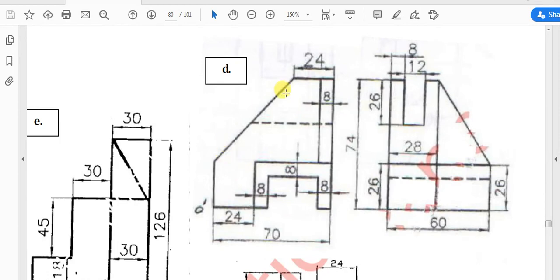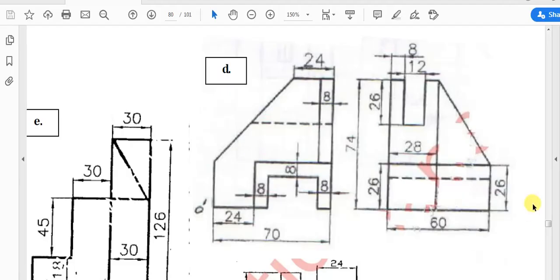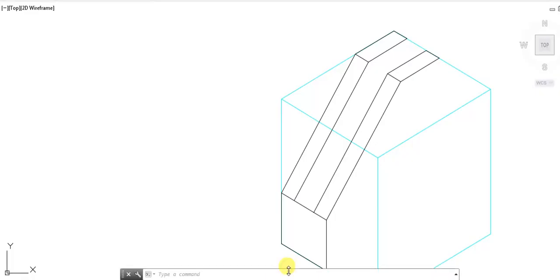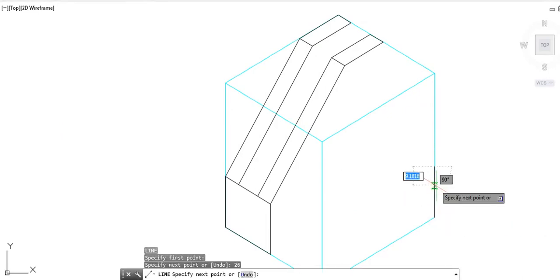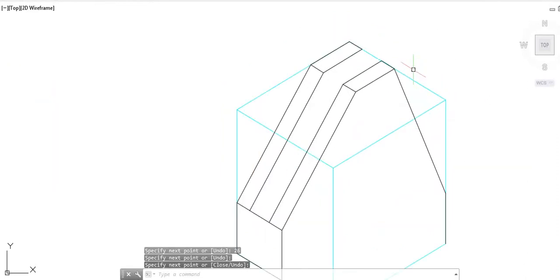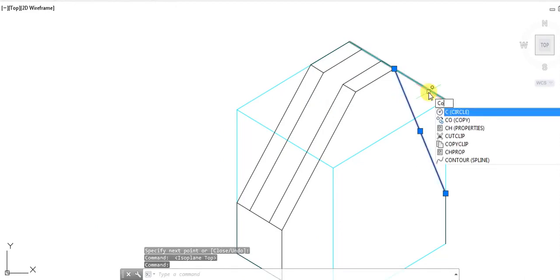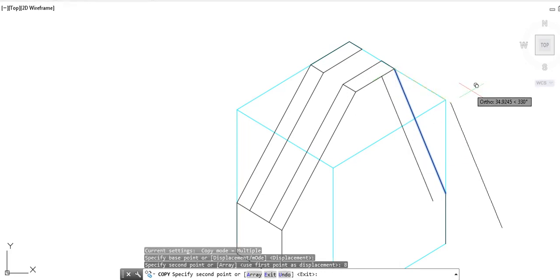So thereafter, once this is done, let us go for this particular part, which is of length 8. It is having this much width. So we can see in the diagram they are connected from this point going up to this height. The height of this part also is 26. You can see it here. So even from this point I'll draw a line of height 26, and from that point I will directly join this. Now I know that to this line there is a parallel line starting from this point, and it is at a length of 8. You can see like this.